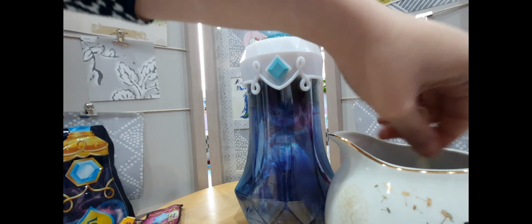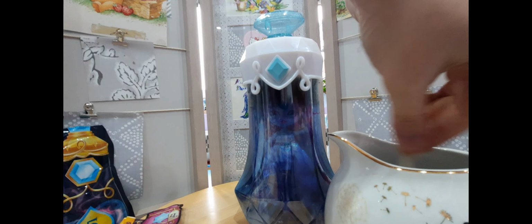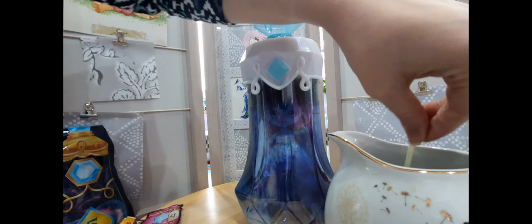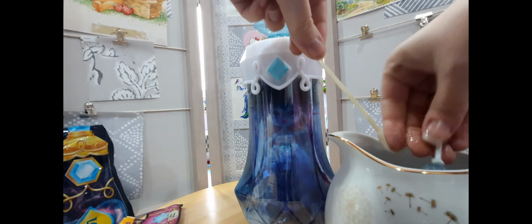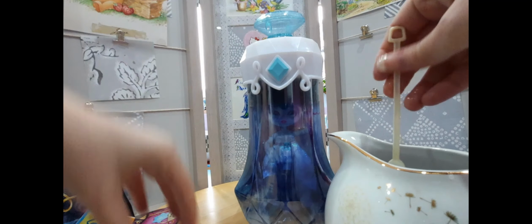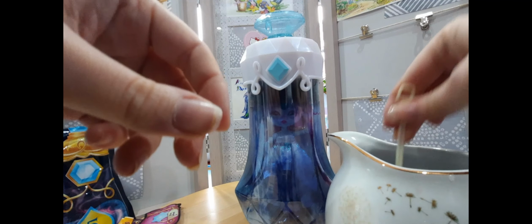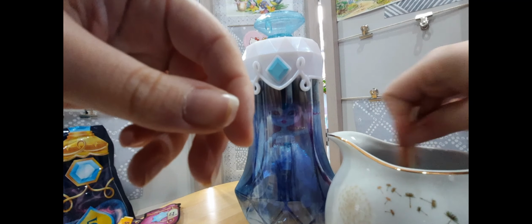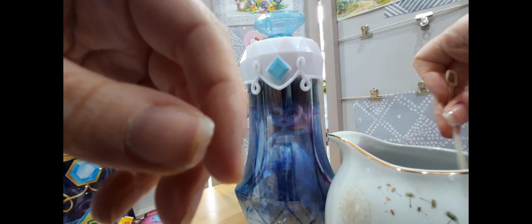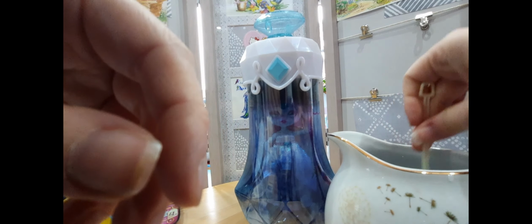Okay, the second one is now in. Also, we are seeing the doll at the back. She is slowly starting to show. And I think that's the second one done. Okay, that's the wand. And the third one, the biggest one, in you go. Doesn't want to go in. I mean, it's not too exciting, just to be honest with you. You're not missing much by not being able to see it dissolve. It really doesn't do very much.